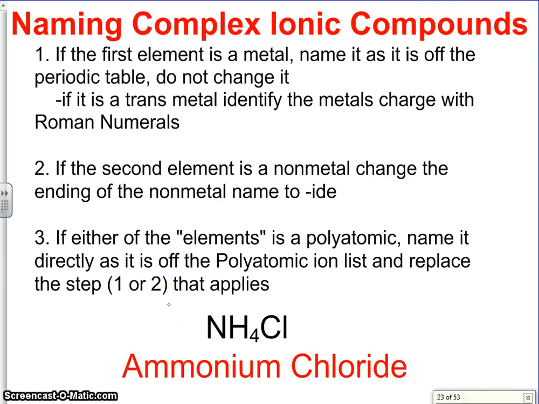Okay. Next one, same thing. I have a polyatomic ion in this compound because, again, three capital letters, N, H, and C. What I'm going to do is put a parentheses around my polyatomic ion, which is NH4 in this case. Again, you can know that by looking for it on your polyatomic ion list. And then I can now identify it. NH4 is not a metal, but it is a polyatomic ion. So I'm going to use this rule right here, which says I just name my polyatomic ion. NH4 is ammonium, so I just name ammonium. Cl I treat like I have been, which is chlorine, so I change its ending to chloride. So ammonium chloride.